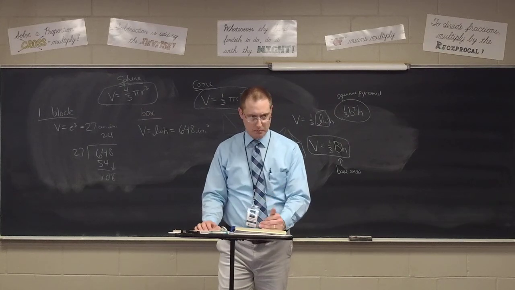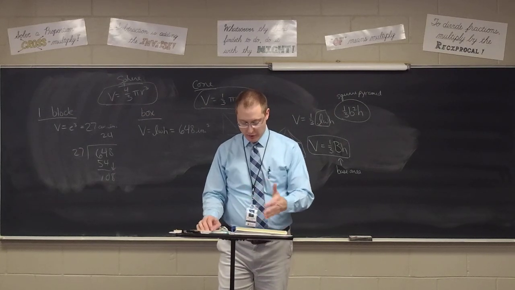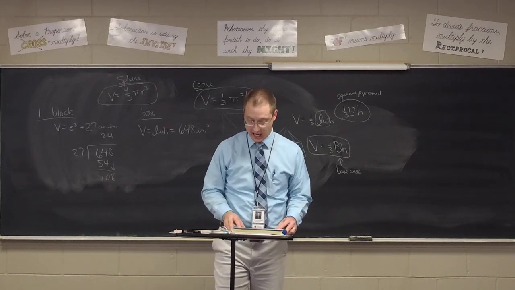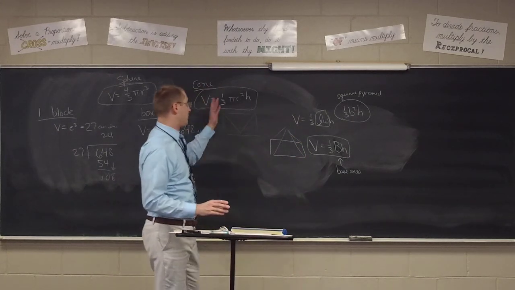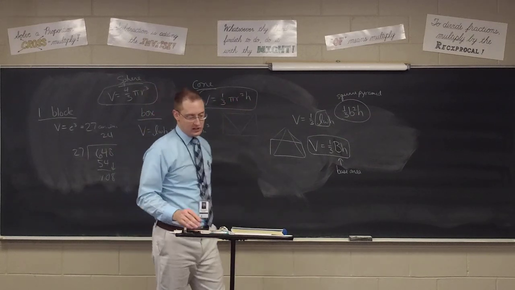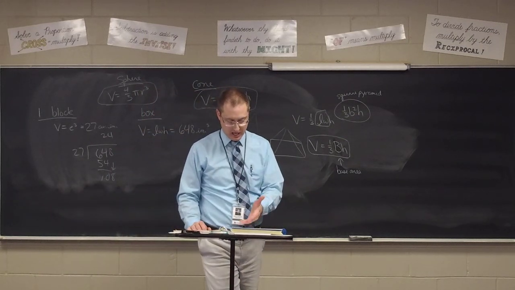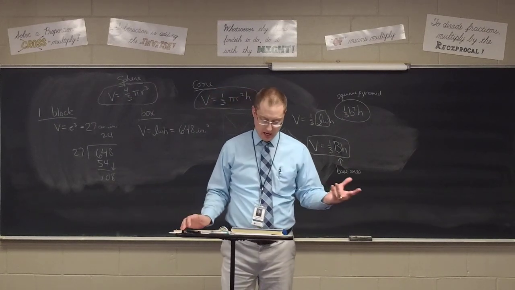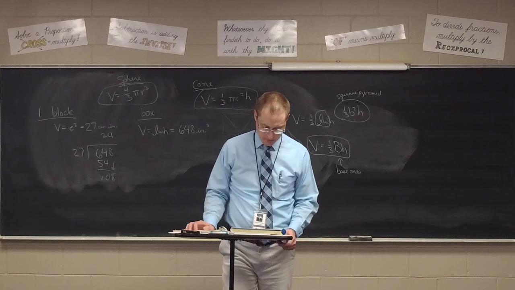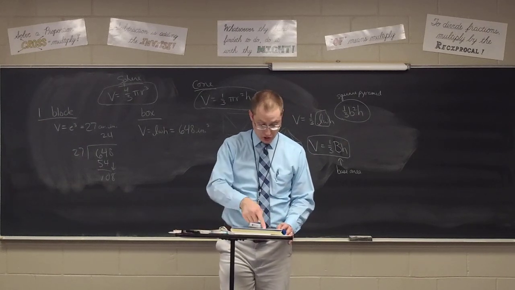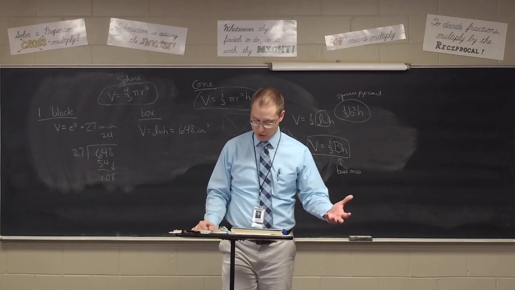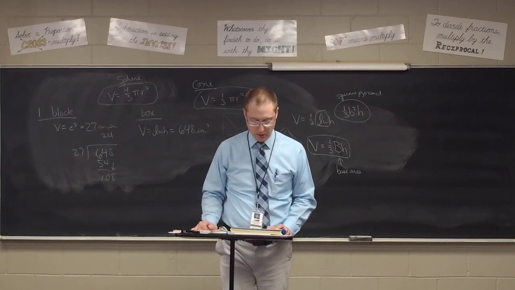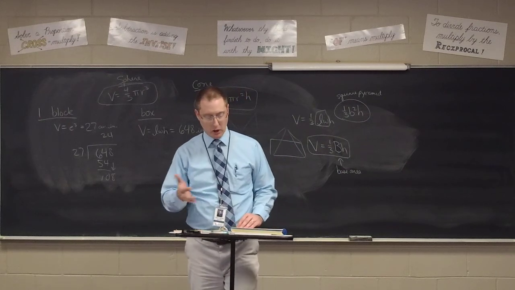Questions on the pyramid formula? Again, very similar to the cone formula. See that over on the next page there. They got a radius of 6, a height of 10. So it's going to be a third pi r squared h. Going with that radius 6 squared, it gives you the 36 times the height of 10. And I would take that 360, take a third of it to get 120, and then multiply that by the 3.14, knocking off that 0 as they showed there to knock it down to a 12 times the 31.4. Gives you approximately 376.8 cubic inches. Again, anytime dealing with pi, approximate.